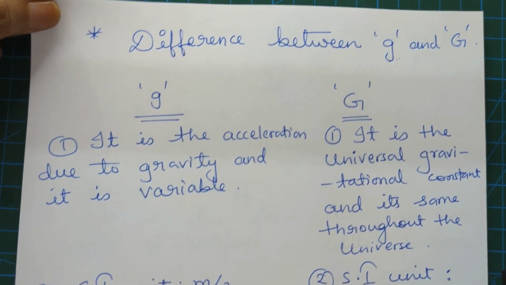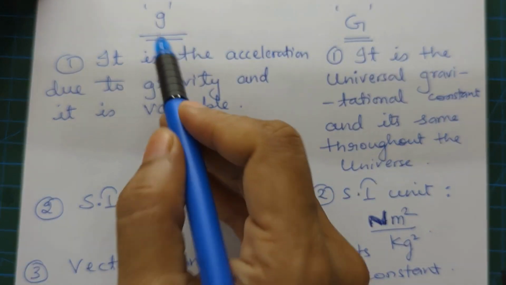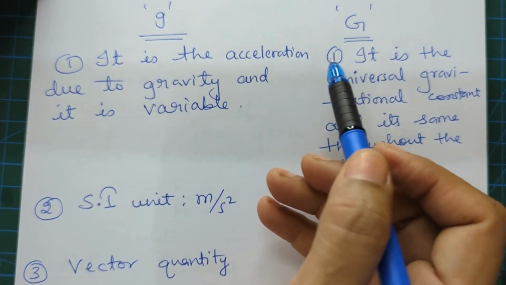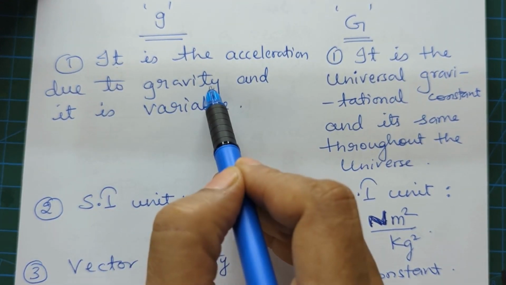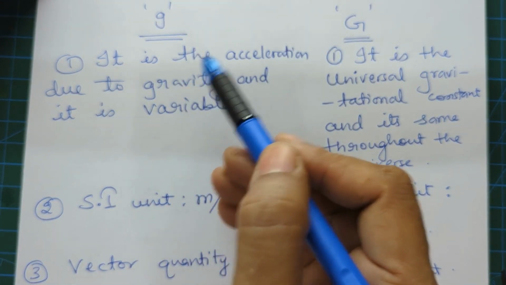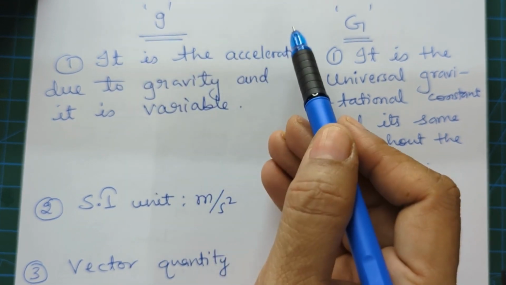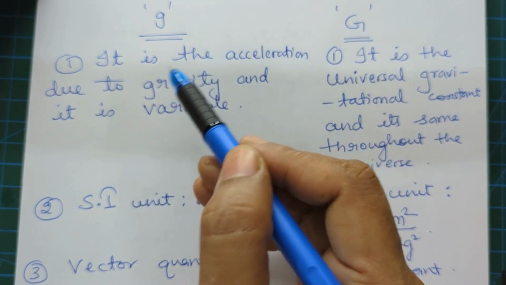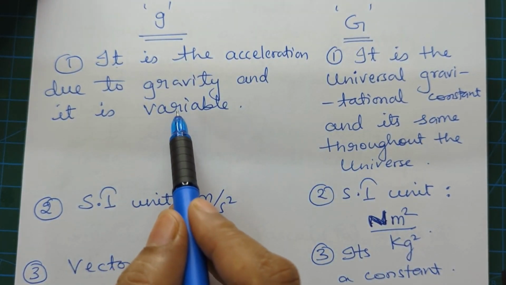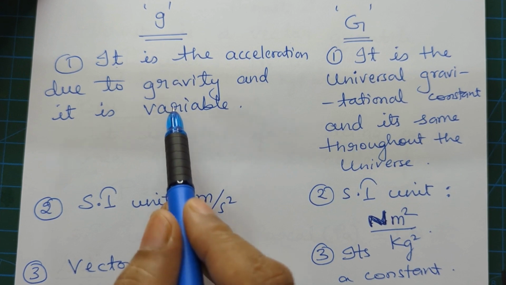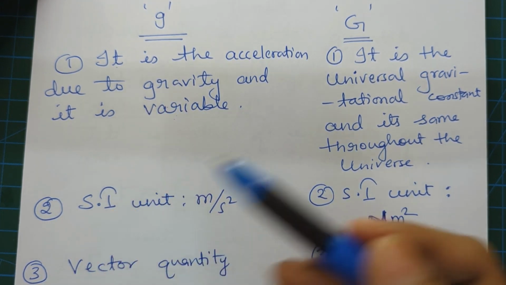So there are some typical points that I have jotted down here in the form of a tabulation. The first point is always the definition point. So first point: g is the acceleration due to gravity, that gravity has a common force. So the same forces apply to all of them. So all the objects on a particular planet have the common acceleration of free fall. g is a variable. This varies from planet to planet as well as place to place on the particular planet if the planet is not a perfect sphere.